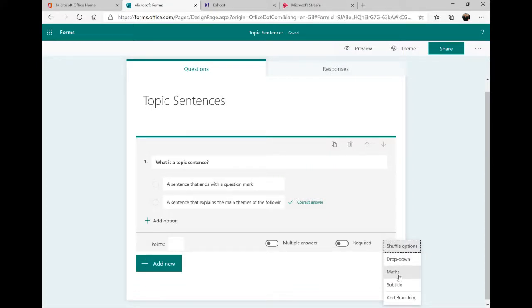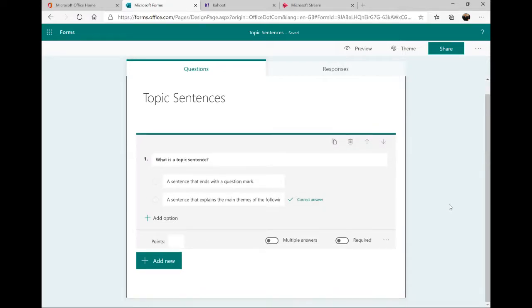You've also got options for things like maths. So you can set maths questions on here as well, and then it will recognise formulas, and it has like a calculator option and stuff like that on there. So there's lots and lots of options. We could do a whole webinar about forms because there's lots you could do with it, with branching and things like that. But we're just going to do a basic example for today. It's just going to be our one question.